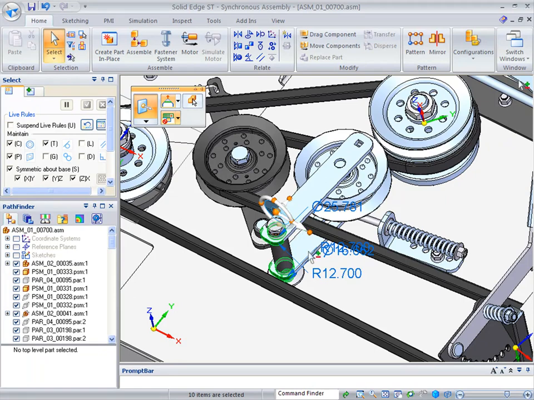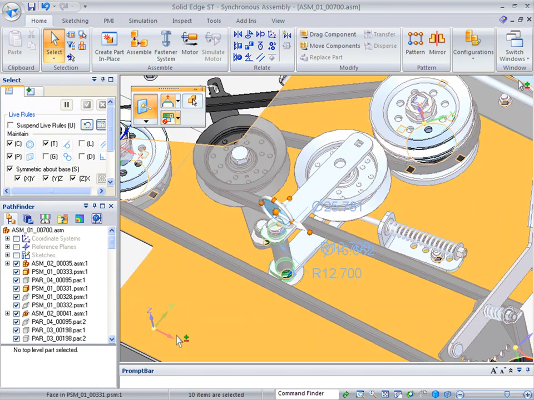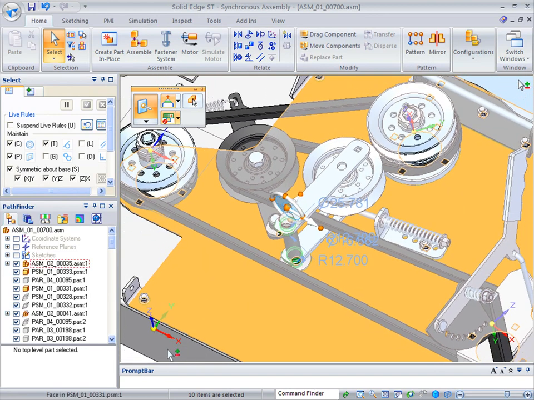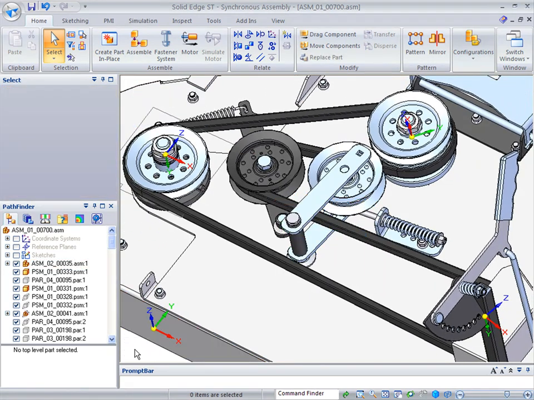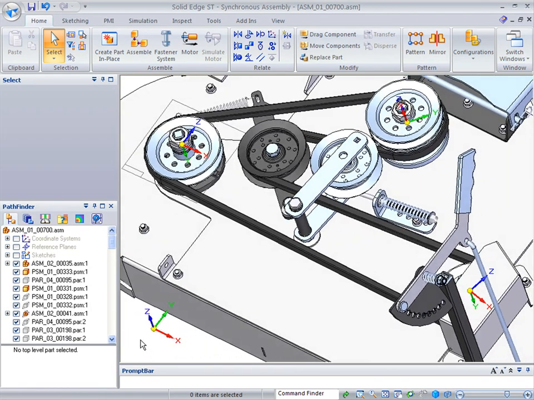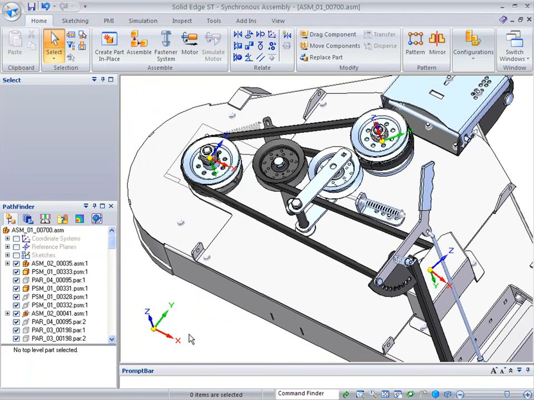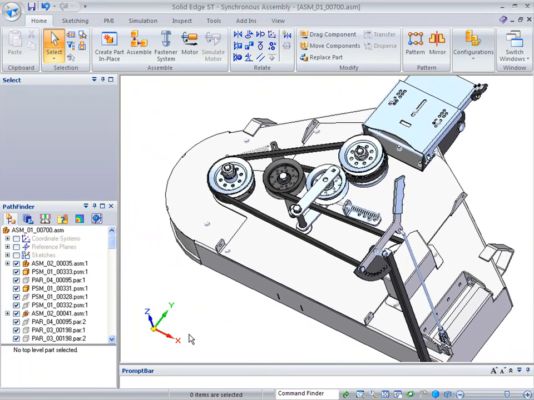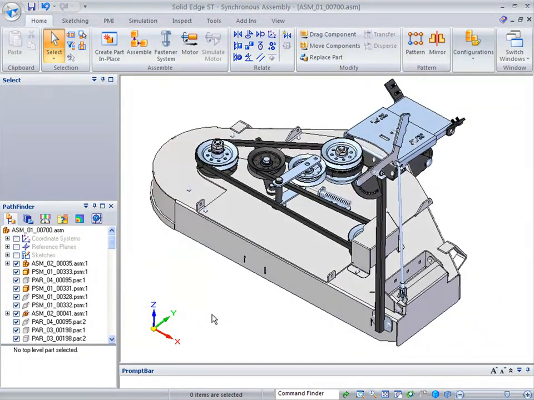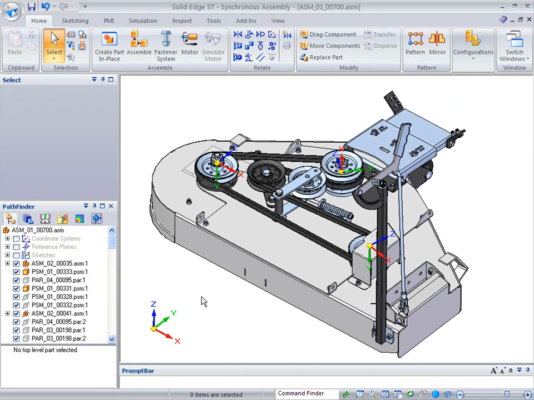I'm really only stretching these two parts and the features in these two here. The assembly constraints now update for me automatically. And I can clearly see that I've given myself plenty of room so I don't have an interference while putting in a precise value. So my assembly is now put together and it's ready to go. So the next step will be I'll do a quick save on this.